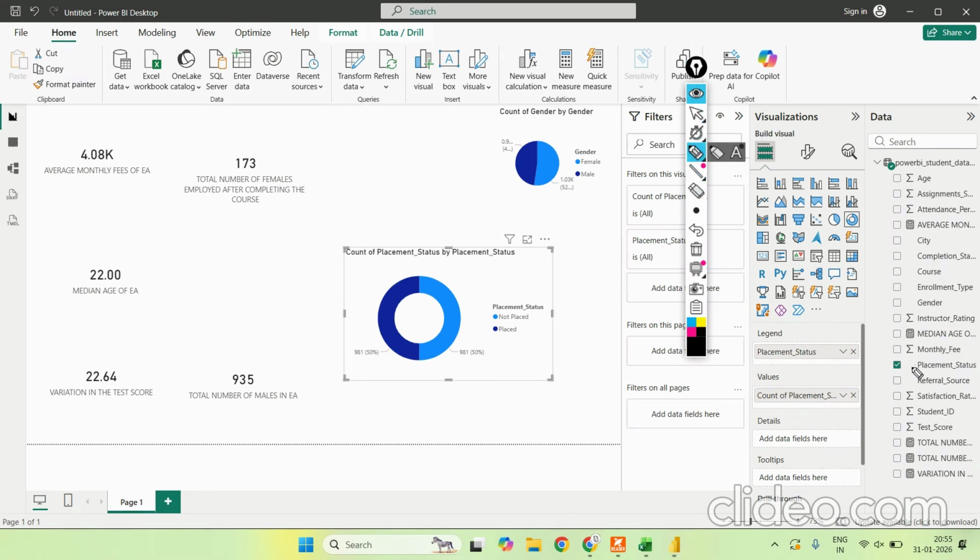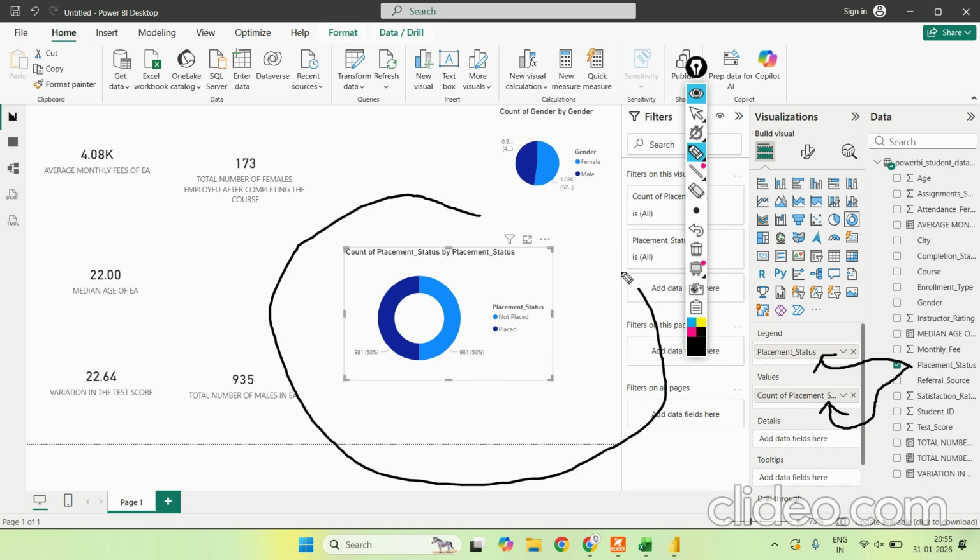One is I dragged this placement status into legend, and I have also dragged this placement status into values. And look, this is my donut chart which is showing that it is evenly distributed. That means 50% are placed, 50% are not placed. 981 students are placed out of Ecovision Academy and 981 students are not placed in Ecovision Academy.